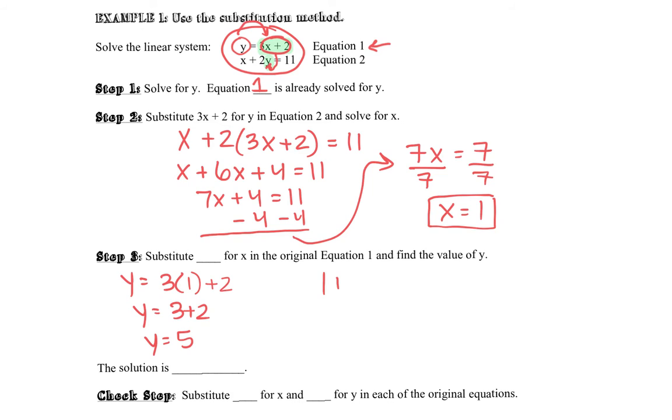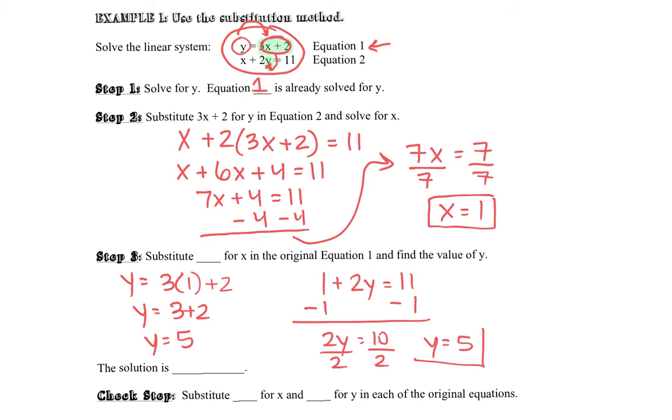You would have gotten the same thing. I'll show you that. You obviously don't need to do this work each time, but I just want to prove to you that it doesn't matter which equation you plug it into. So here I would have 2y equals 10, which when I divide each side by 2, I would also get y is 5. So again, it doesn't matter which equation you plug it into. So now you have your x coordinate and you have your y coordinate, so you have your answer.